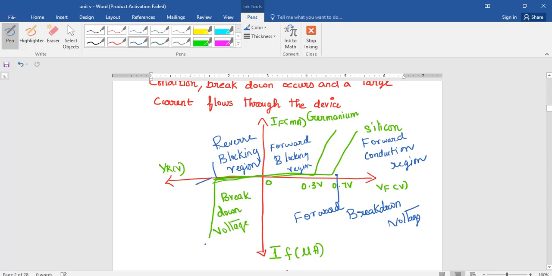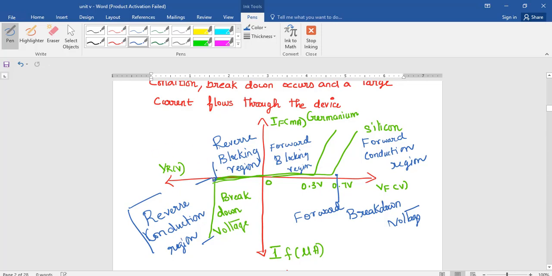This is called the reverse conduction region. If you operate the device in this region, it gets damaged.